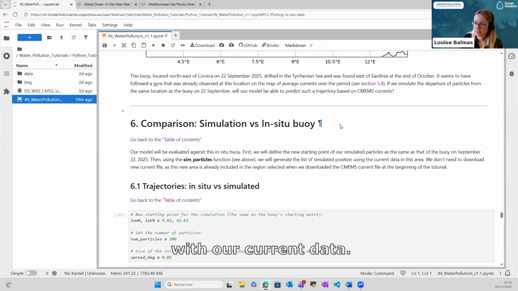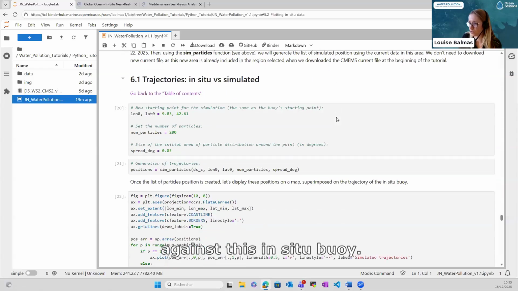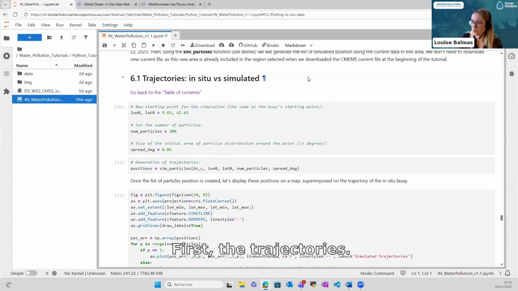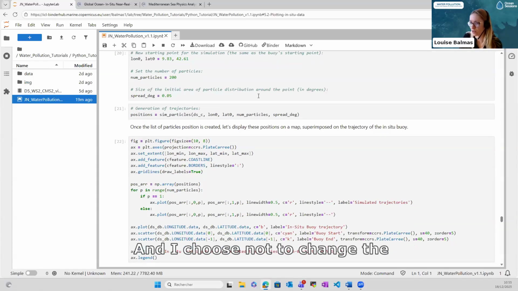Let's see if our simulation is relevant, and evaluate it against these in situ buoys. First, the trajectories in situ compared to the simulated one. We have to set a new starting point that is the same as the buoy's starting point, and I choose not to change the number of particles and the spray number.